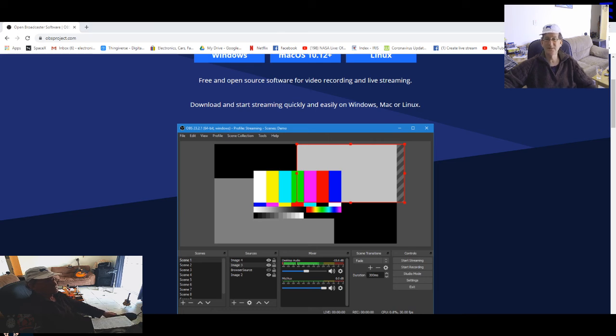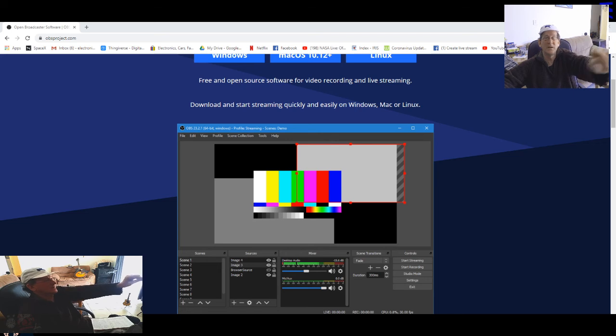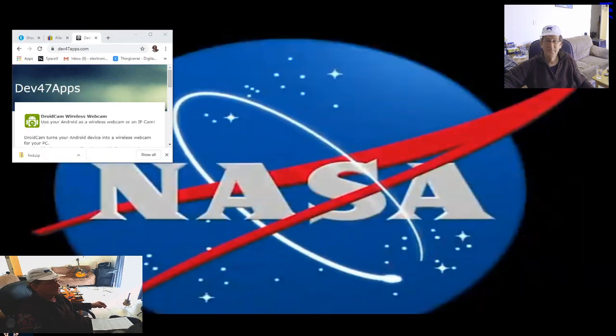It gets very in-depth. You can set scenes, different scenes. So if you add a new scene and add all the cameras and everything else you want in the scene and all the graphics, you can click from scene to scene. So if you're streaming to a specific pub, the Hogshead pub, you could have the Hogshead logo up there and you could click Stream Hogshead and it will bring up all those logos for that particular pub. Okay. So close that down.